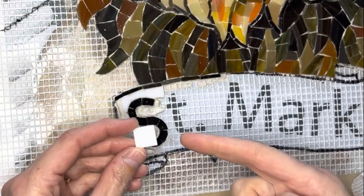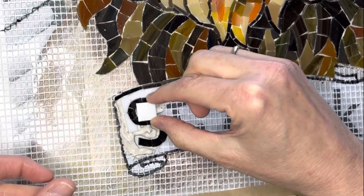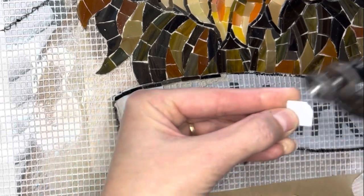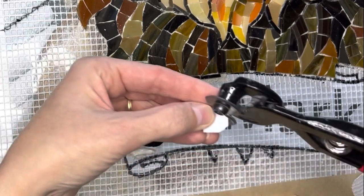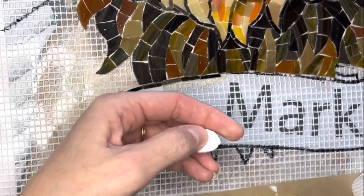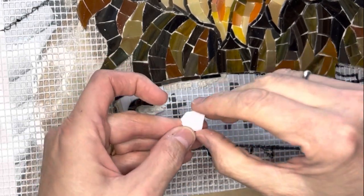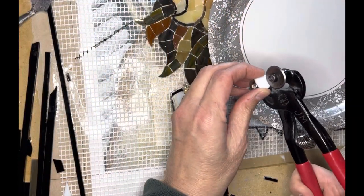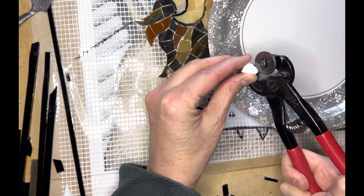I usually like to pre-cut the pieces like the curve that goes inside this S before I lay the thinset, but I've already laid the thinset, so it puts me under the gun a little bit. I've got to get it done quickly. I start by cutting off the corners, just nipping so that I have a curved shape. I instinctively want to move my nipping away from my work, so hold on, let me grab a paper plate so I don't get it everywhere. That is, of course, way too fat. Cut it down skinnier, and then recut that corner.